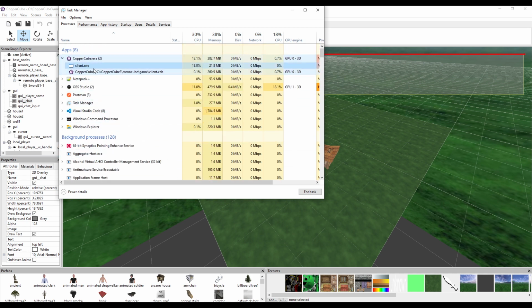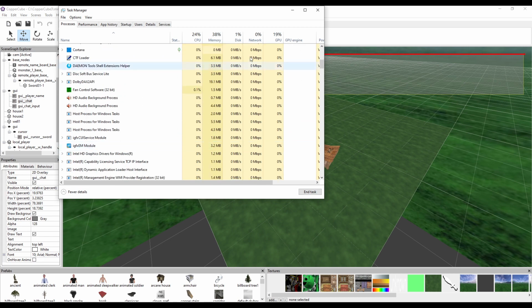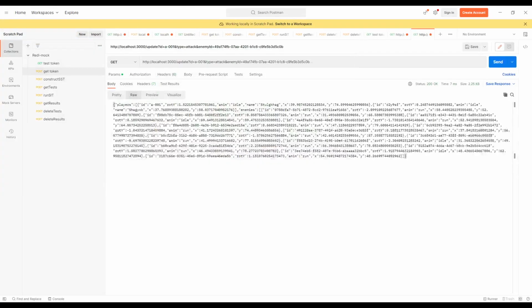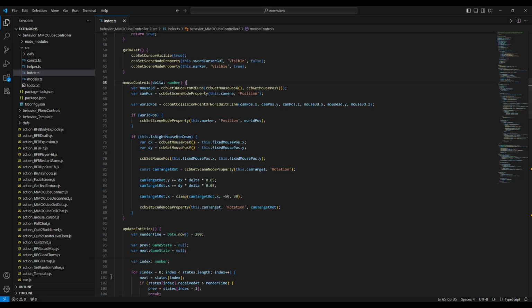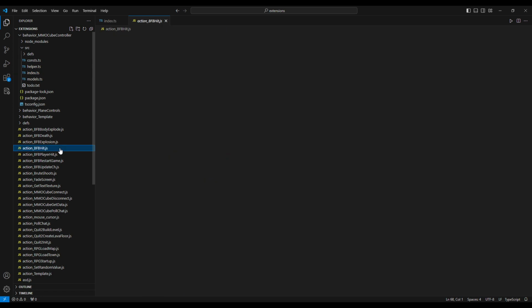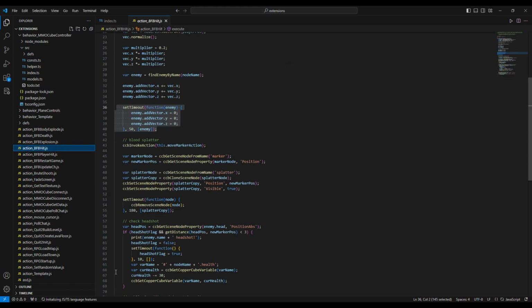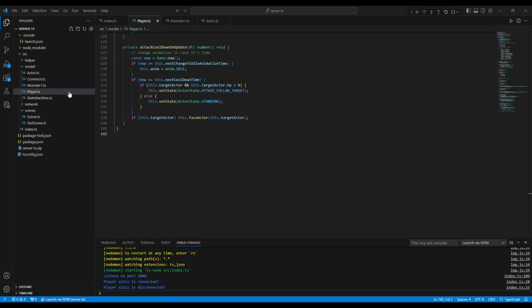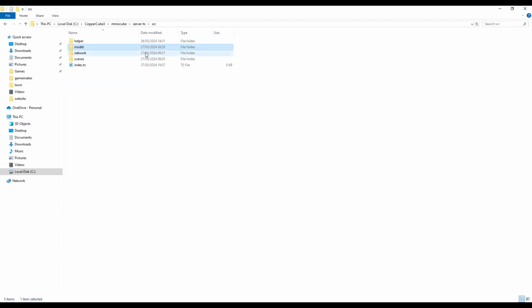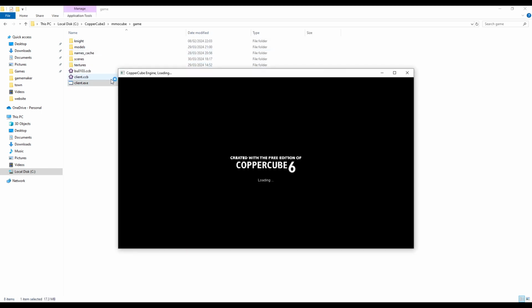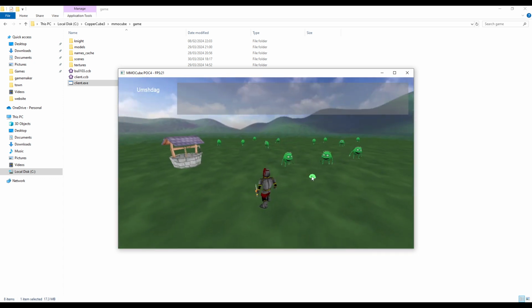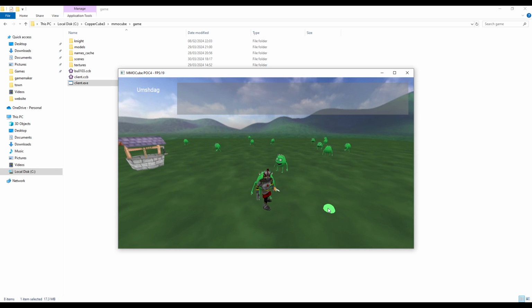Sorry, I'm just trying to open the folder with the game and find the CopperCube game. So if we just start the client, I'm pretty much sure it will run with normal FPS here. Nope. Oh, it's also 20 FPS. What the hell?